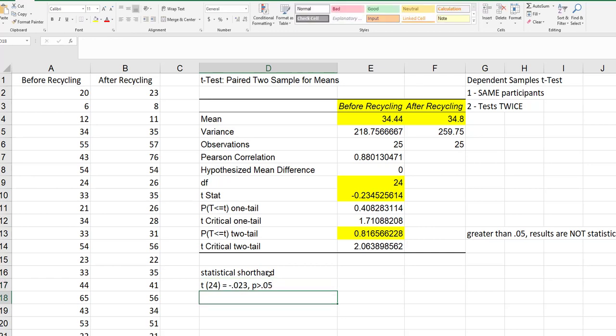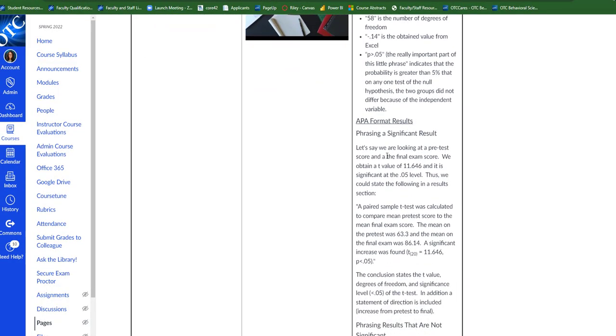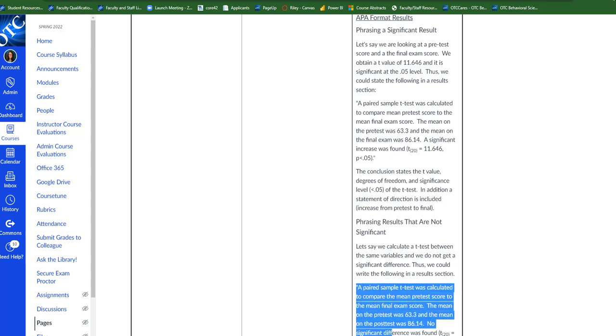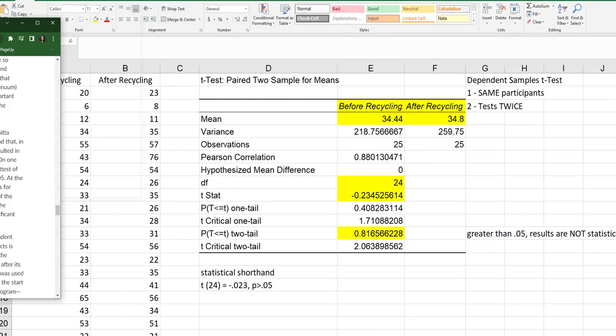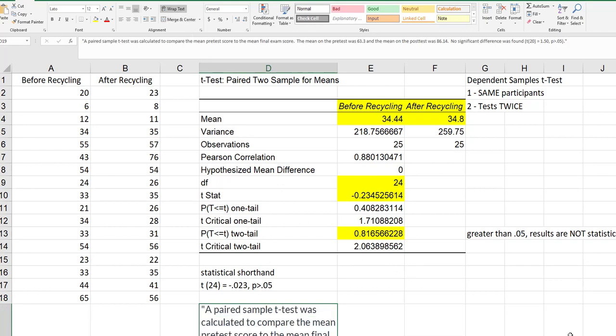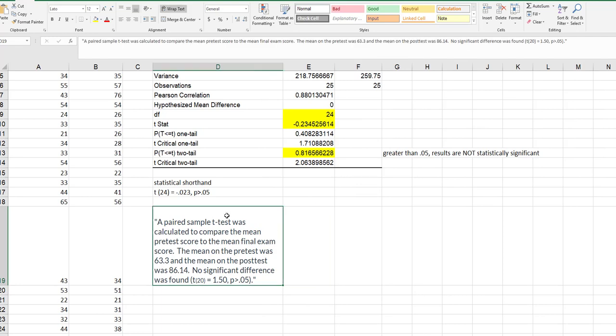Now this was different than the independent samples t-test that we worked with. So remember, when we have our results, you have phrasing for a significant result and you have phrasing for a not significant result. They are slightly different, so you need to make sure that you are selecting the right one. Since I have a not significant result, I'm going to grab this little paragraph and I'm going to copy and paste it into my sheet. Now remember, for my class, it is not cheating to copy and paste these and use these on tests, on homework, wherever you feel that you need them, okay?